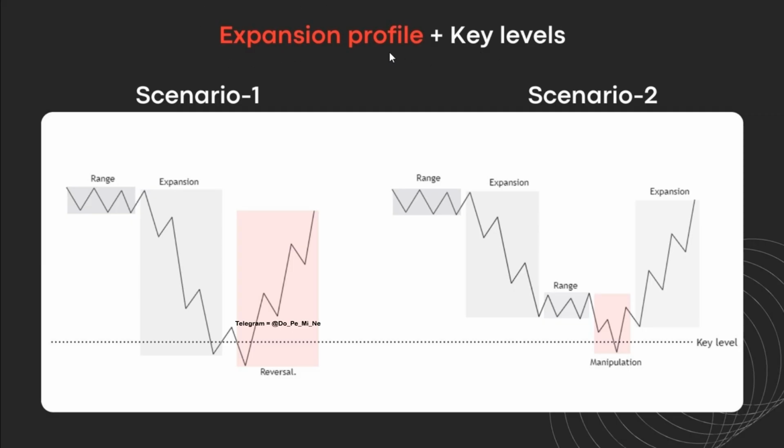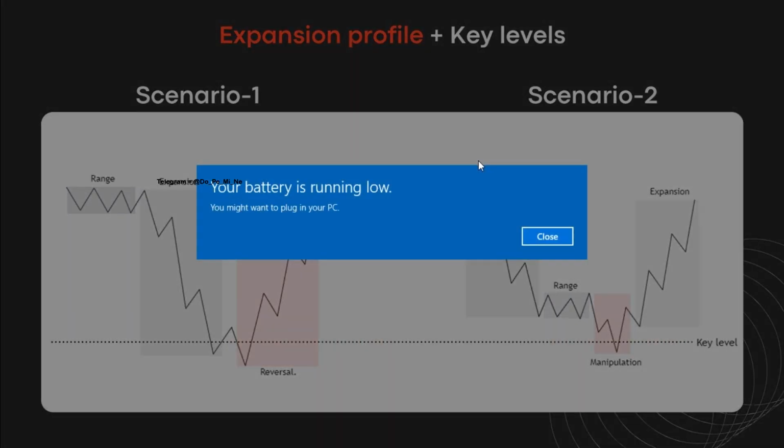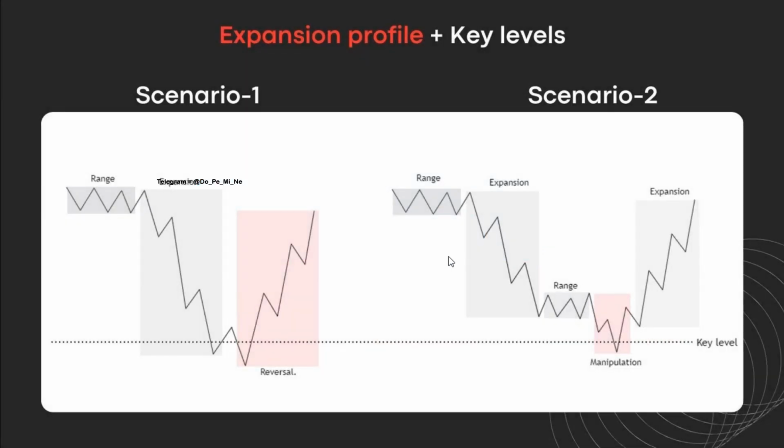Now let's discuss the combinations of expansion profiles and key levels. Now what you need to know is that this chapter we're discussing is related to the first one. So first of all, you should watch that one first, so that way you know what the different possible outcomes for price are after a certain market profile ends, right?